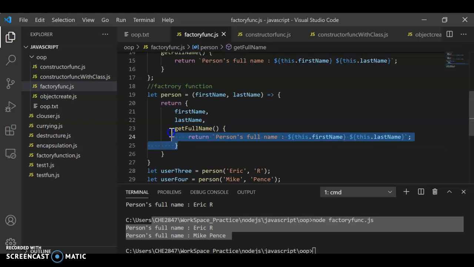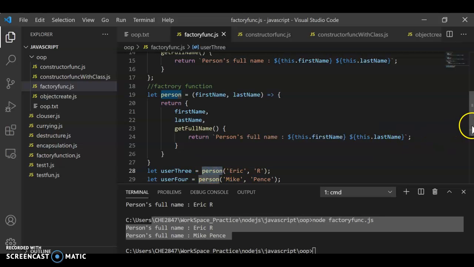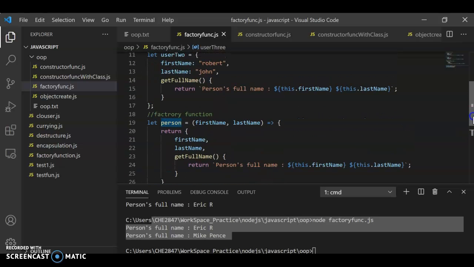So basically it's creating another function every time. So creating an object with this function is always expensive, right? So instead we can create this function somewhere in a common place and use that for every invocation of the class or function, right?